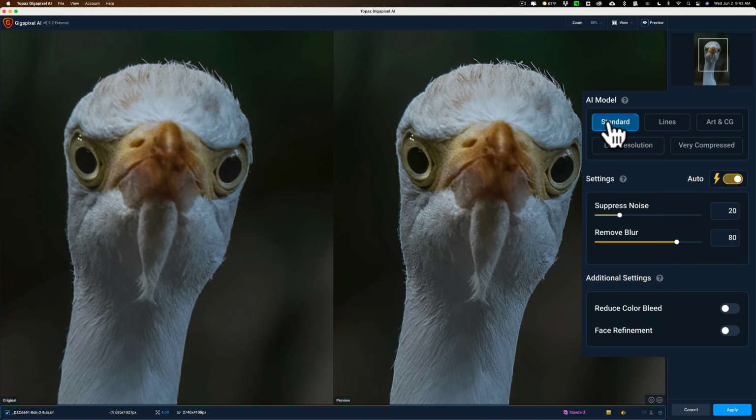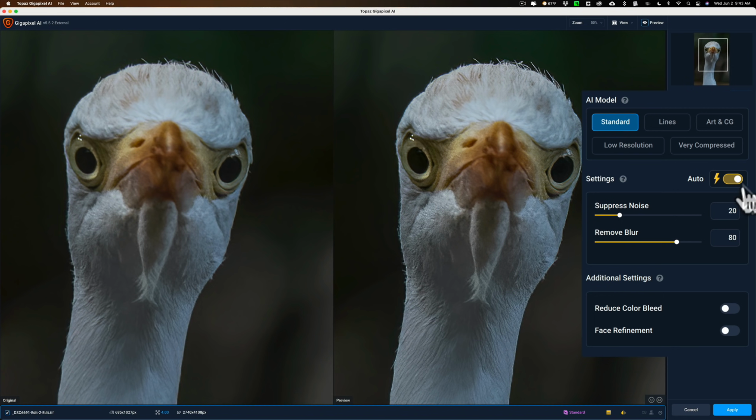Now we have different AI models here as well. Unfortunately, we can't view it in that 4-screen view, although I think I've heard a rumor that in a future update to Gigapixel, they will do the 4-panel view like they have in Denoise, so that you could see at least 3 of the different AI models at the same time. So we could go through these.